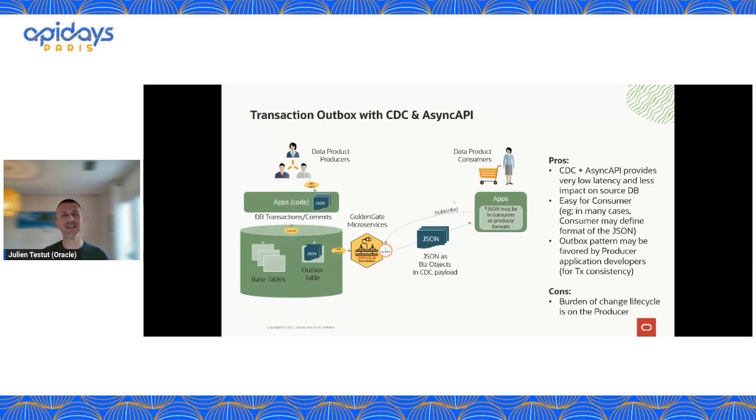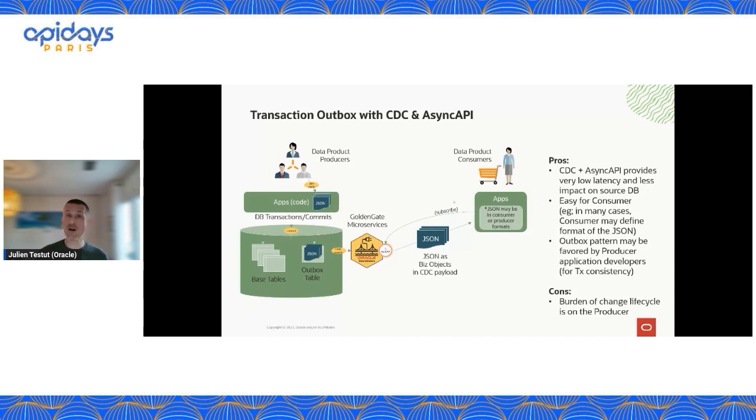And then GoldenGate data streams will help users expose those transactions as messages on an Async API channel that any consumer can subscribe to and start consuming. So you're basically getting the best possible performance and user experience here, lowest latency, least impact. You're still using the Outbox pattern to ensure transactional consistency overall. So there are really almost only benefits and no drawbacks with that approach.